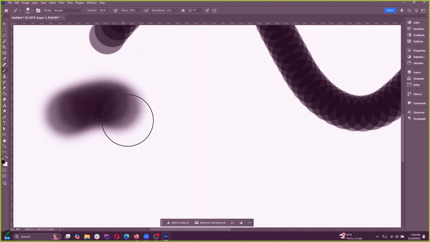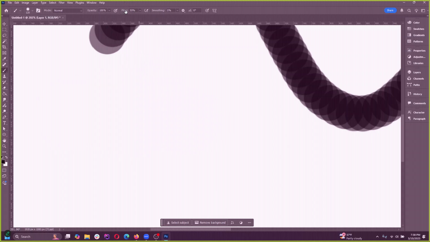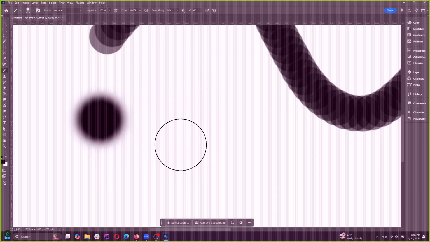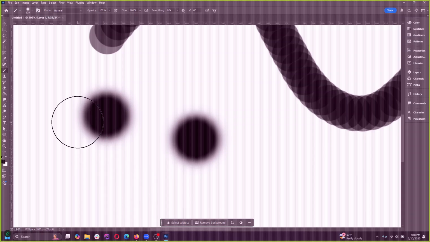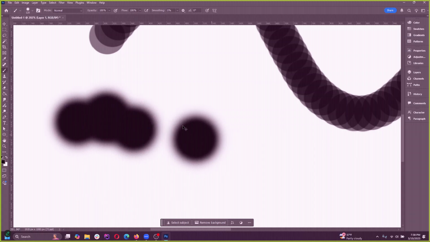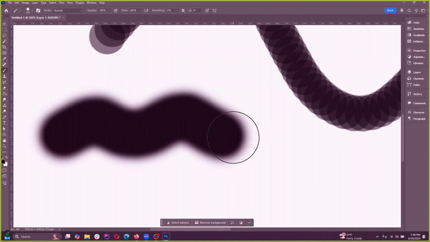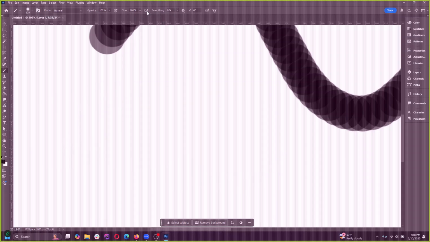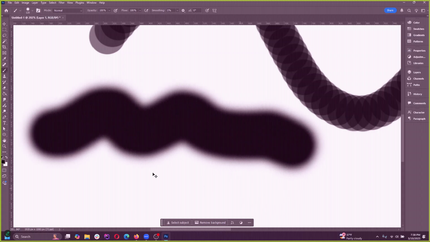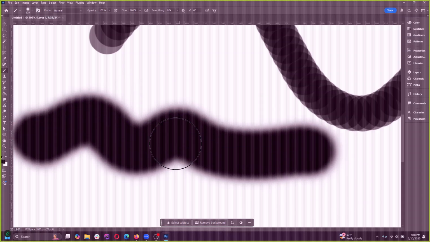If you don't want it to be like that, you can control the flow. Right now it's at 55%. Bring that up to 100%. You can see it's more solid black right from the get-go. So if I increase the flow to 100%, I get a better looking brush here.